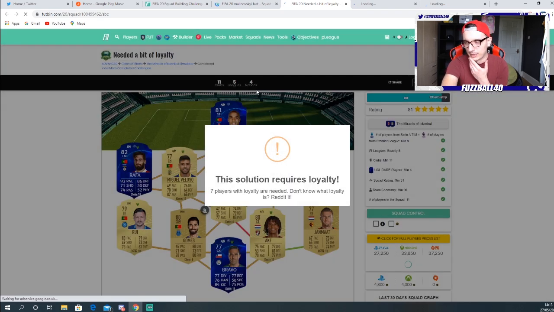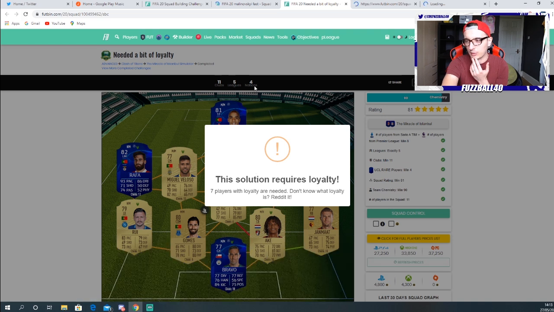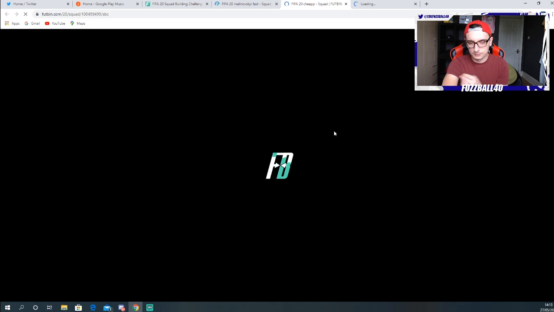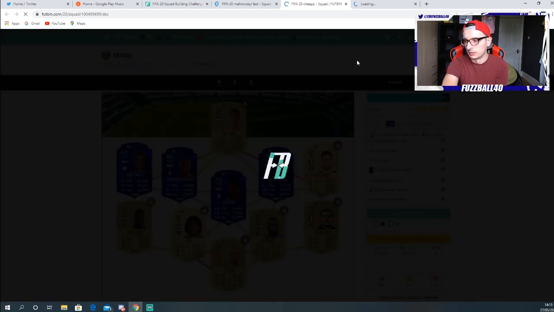Here we are looking for a bit of loyalty, so I'm not too bothered about the loyalty one, but it will still have the players in it. You're looking for a common theme in terms of players that are being put into it. Rafa, Bravo, Jamar. So these loyalty ones, we're not interested in, to be fair. Let's have a look at this one. When Football decides to load.